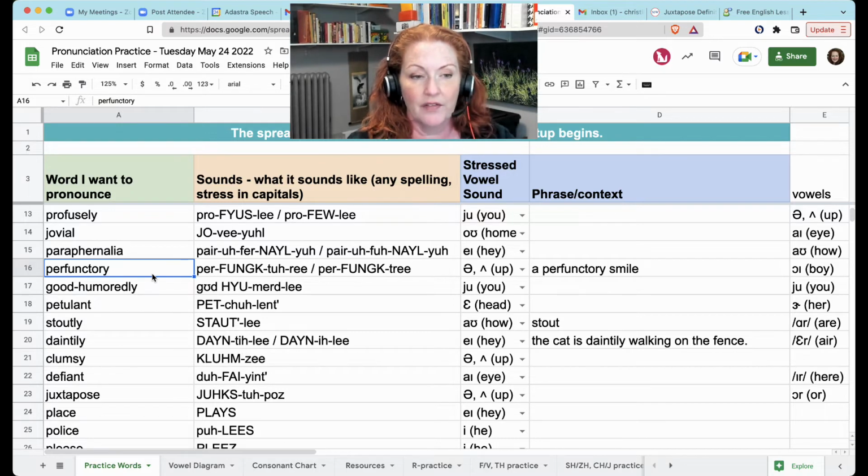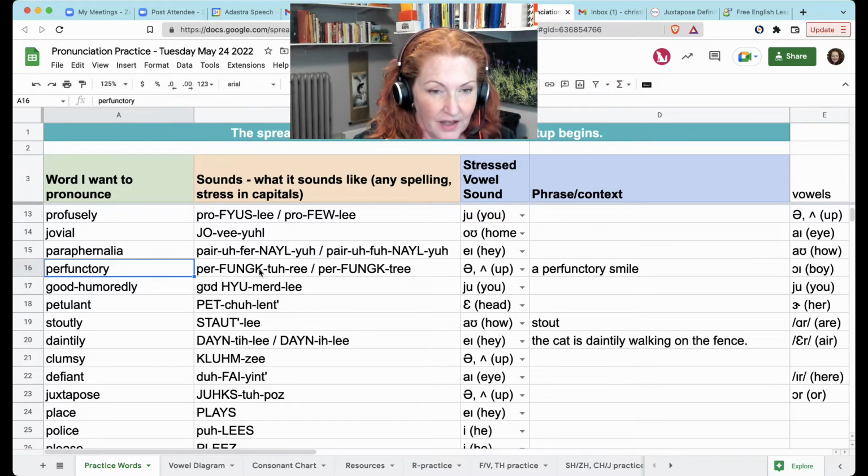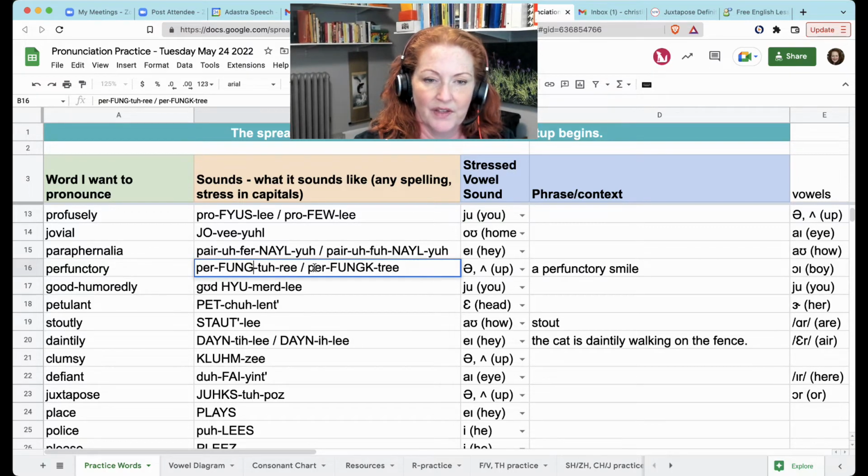Perfunctory. Or the TORY can get squished to just tree. Perfunctory. And you're not releasing the K. Perfunctory. I don't have to have the K there at all. In fact, I'll take the K out. I don't want that to confuse you. Perfunct, because your tongue goes up to the NG combination, which is the same position as G and K.